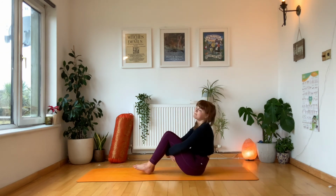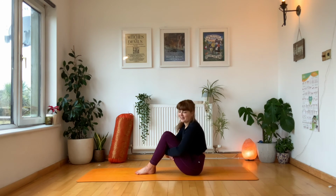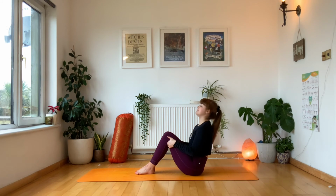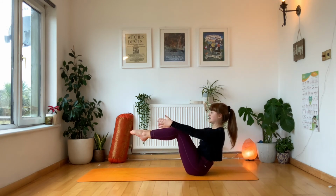And we're gonna have some fun with our boat pose. If you practice with me frequently, you know that boat pose is my arch nemesis. But I'm gonna get through this. So when you're ready, you're gonna roll back those shoulders, taking your hands underneath the knees. You're gonna lift those knees all the way up into the sky here, taking the arms out.